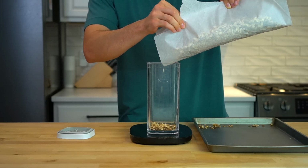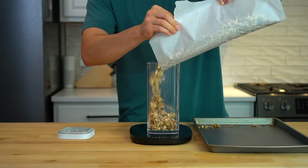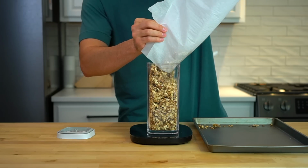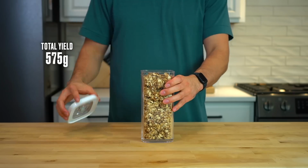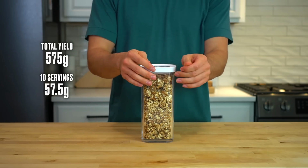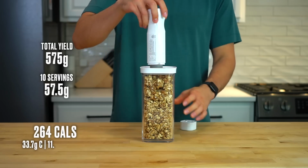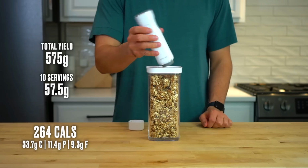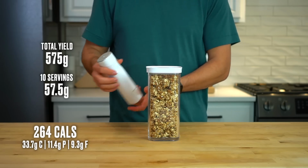Then for a third time, I transferred it into one of my Zwilling cube containers over a scale to obtain a final weight. I didn't add any mix-ins to this one, so my final yield was a bit lighter at 575 grams, and if you split that into 10 57.5 gram servings, each one has about 264 calories with 33.7 grams of carbs, 11.4 grams of protein, and 9.3 grams of fat.